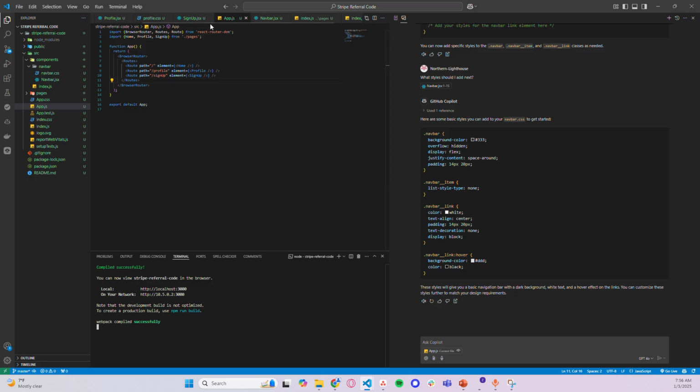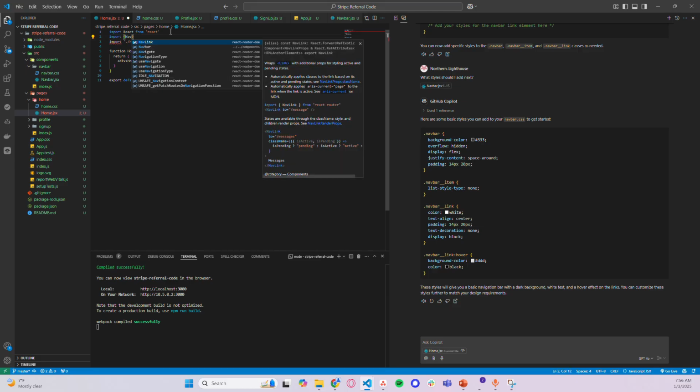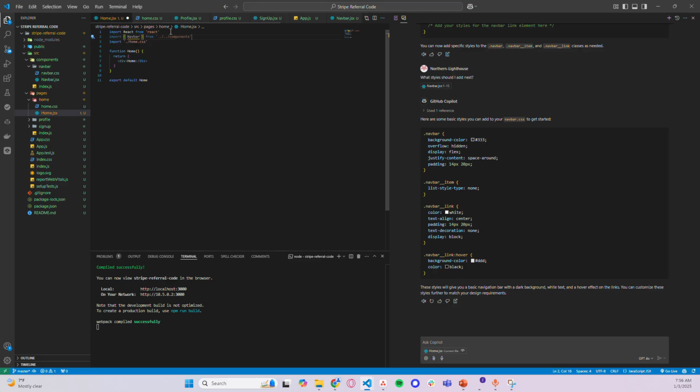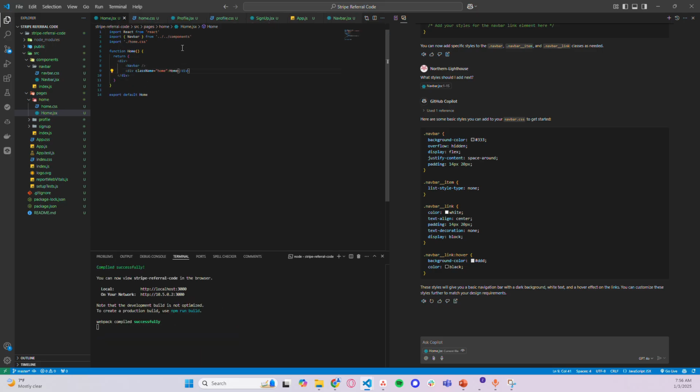And as you can see here, we're able to get to the home page, but the one thing we forgot was to import the nav bar into each component here. So here we're gonna delete this, and it's gonna create this simple class setup here.